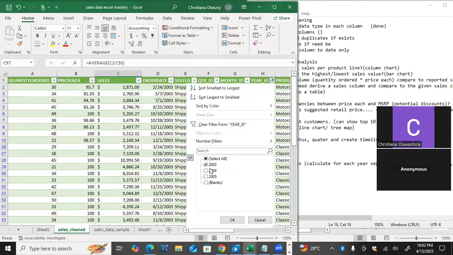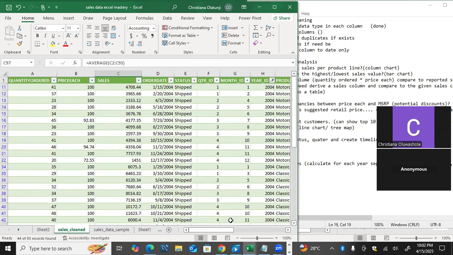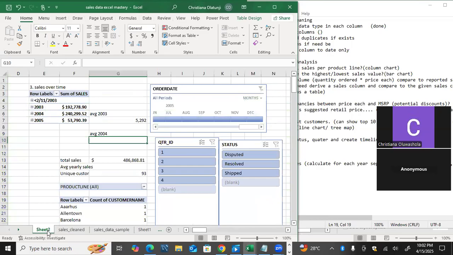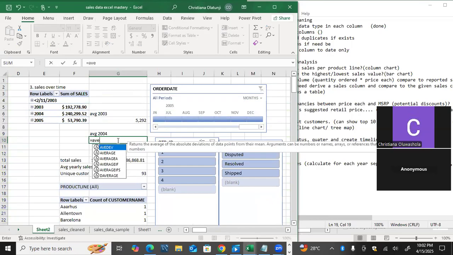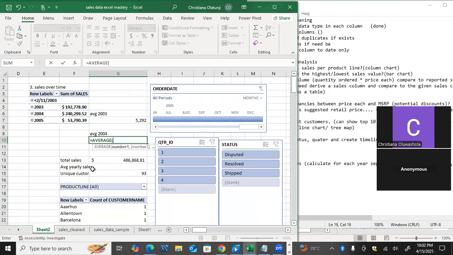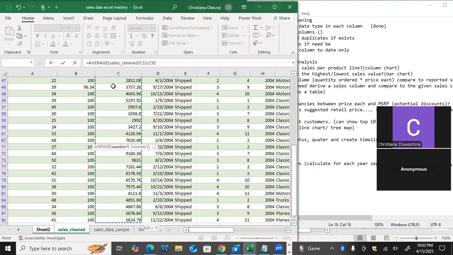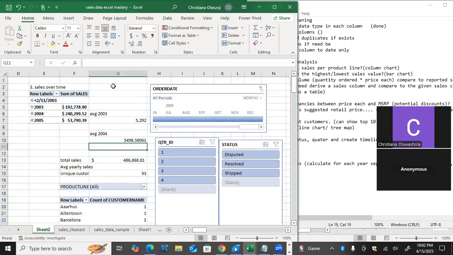Now we'll do for that of 2004. So yeah, average is, I would say, equal to average. Did I go to where I need to start from? Yes. Let's see.